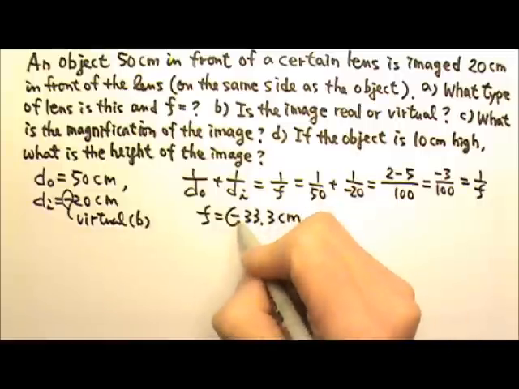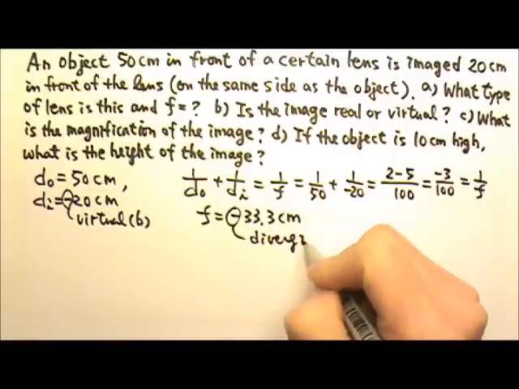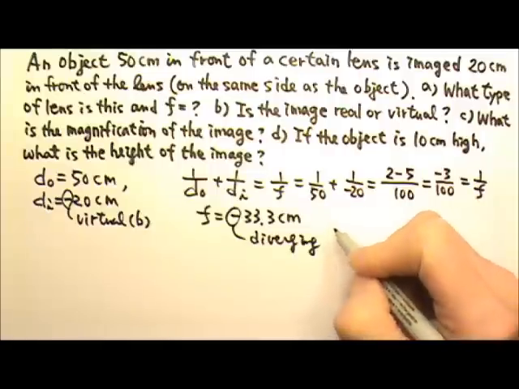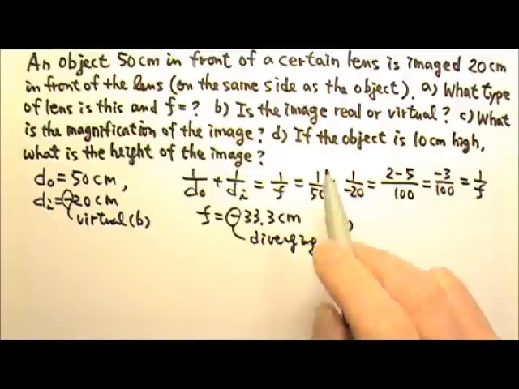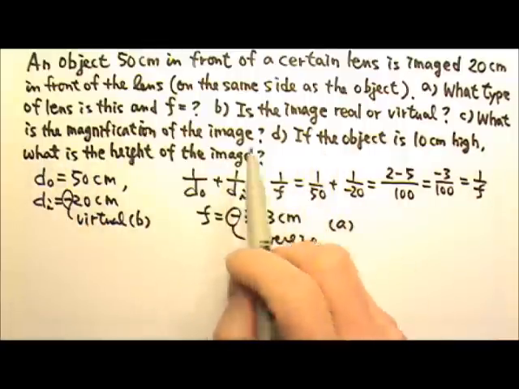The focal length is negative, which means it must be a diverging lens. And this will be the answer for part A. And then in part C, we want the magnification of the image.